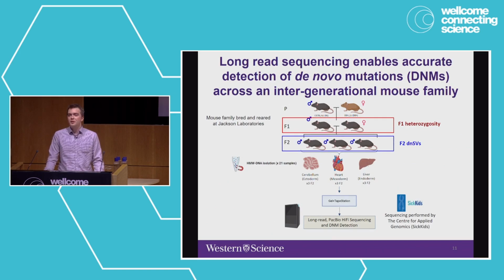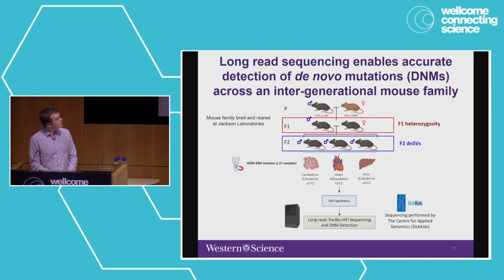However, when considering the limited scope of genotyping arrays, I decided to extend this with long-read sequencing, being able to detect all types of mutations with that unmatched phasing capability. I set up a breeding schema with the Jackson Labs that is comparable to the plant studies, where I bred the B6 and DBA strains, which are distinct strains of the mouse species, and got the F1 with a relatively high level of heterozygosity in this inbred cross.